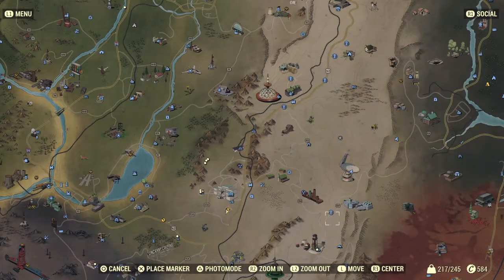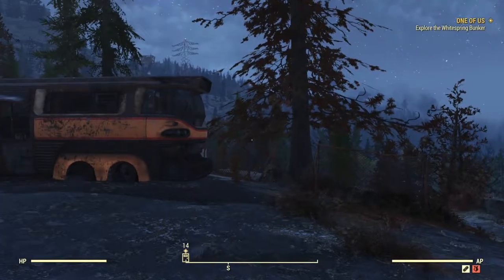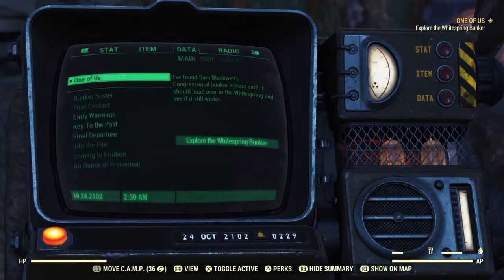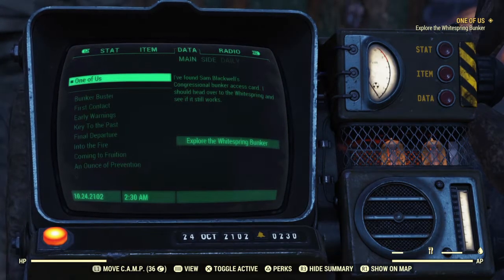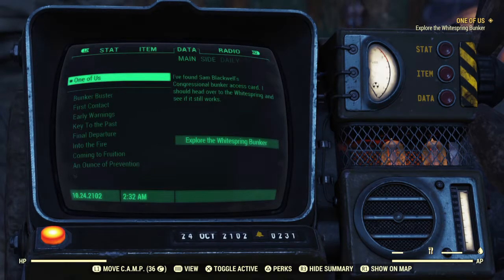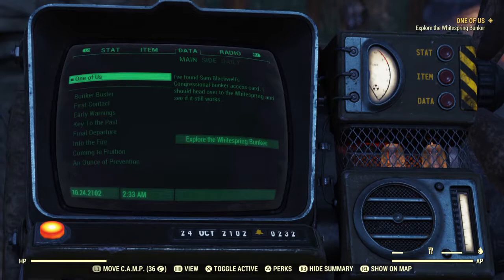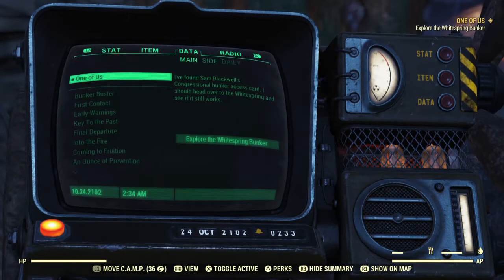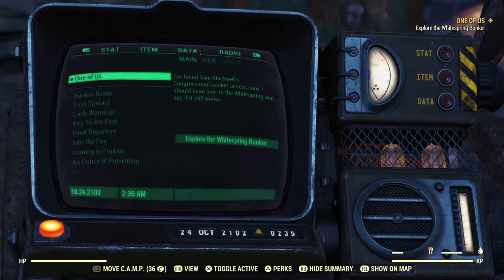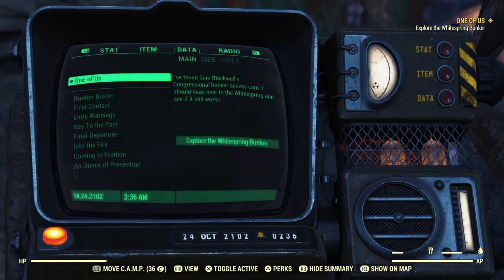But anyway, today we are going to be doing the quest called One of Us. Now let me get my thingy up. Okay, so it says One of Us. I did recently do the video, like 20 minutes into it, but I lost connection and it just restarted, so I was like, we'll remake the video then. But it says, I found Sam Blackwell's Congressional Bunker Access Card. I should head over to the Whitespring and see if it still works.